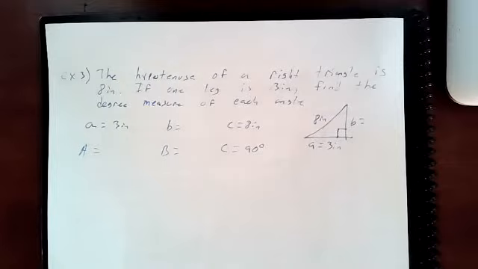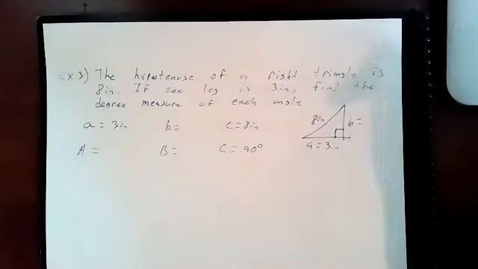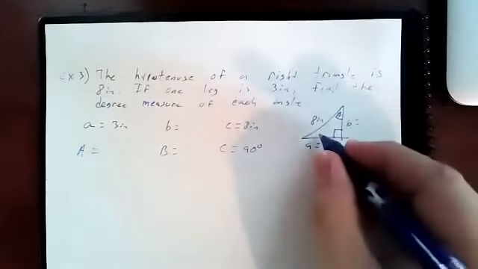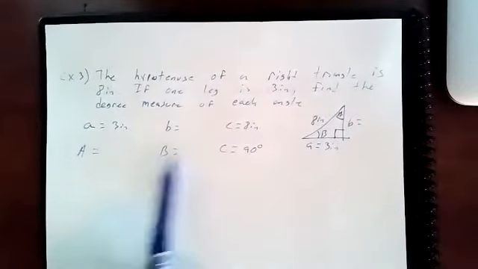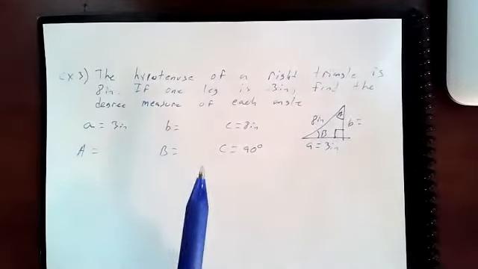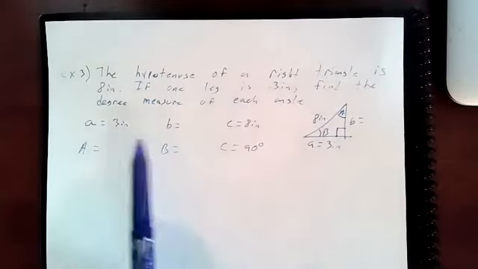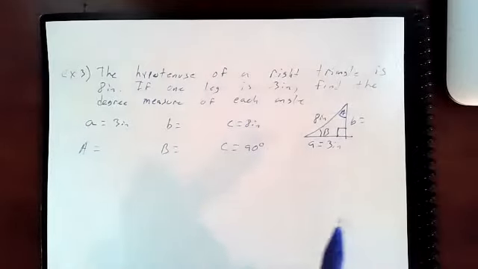Okay, so right now, what do we have? We have only that one side. So I want to find A and I want to find B because all they want is the angles, correct? A and B. They said find the degree measure, meaning they want all the angles in degrees. So I don't have to worry about A. I don't have to worry about B technically, because I could get away using my inverse trig functions.